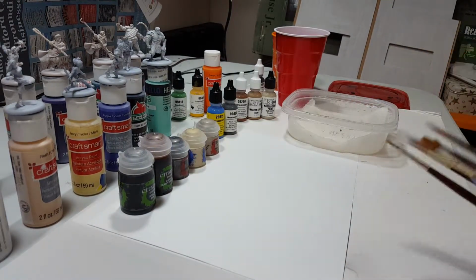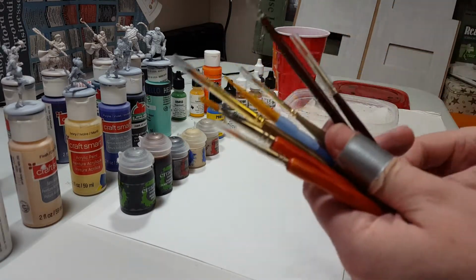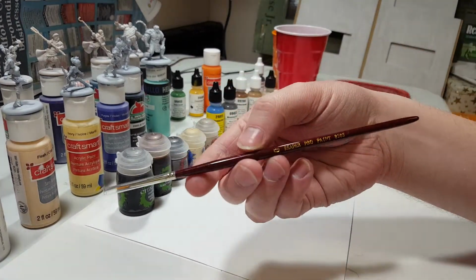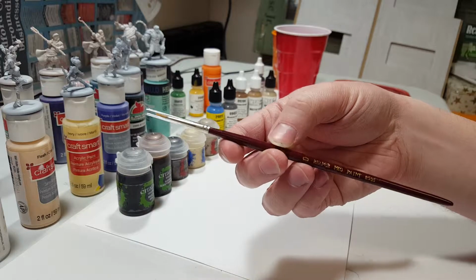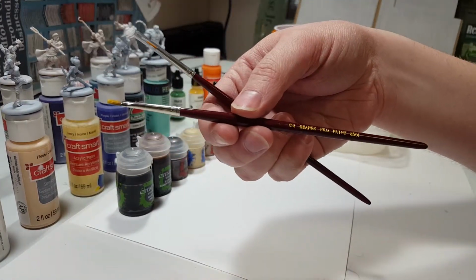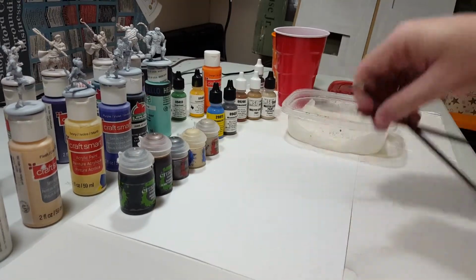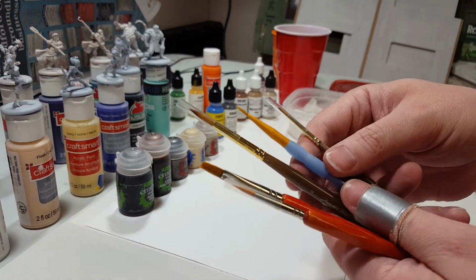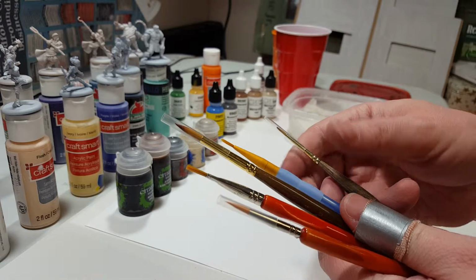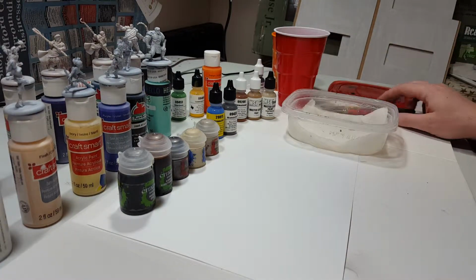I do have a variety of different types of brushes here. All of these I got basically from Hobby Lobby, except for two, which I got from Reaper Bones. It's a number two brush and a number zero brush, which is probably all we're really going to need. I have a couple of duplicates because sometimes I'll leave the paint on one of my brushes and then continue on. So let's go ahead and get started with this.